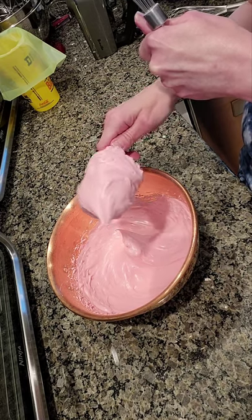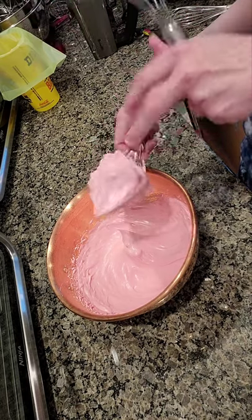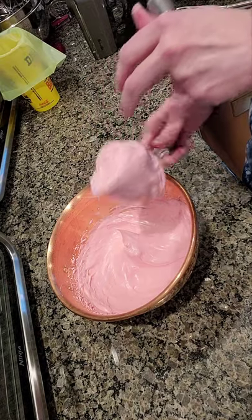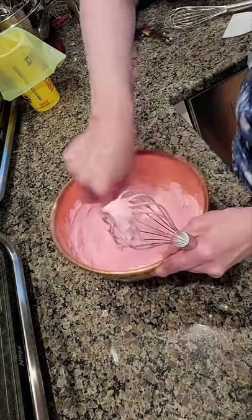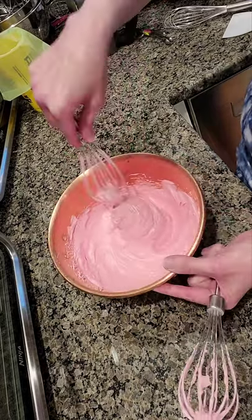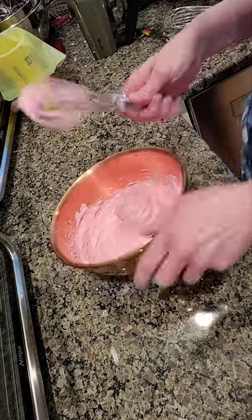I'm showing that well enough. I think it went off camera there for a second. But the edges are really sharp and the point is really sharp and it stands straight up, and the meringue that's in the bowl is in a really good clump. So we are done. That is ready.